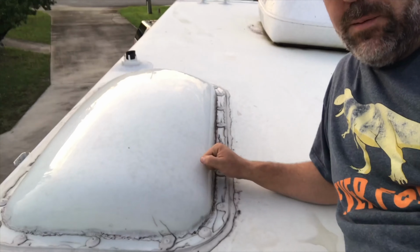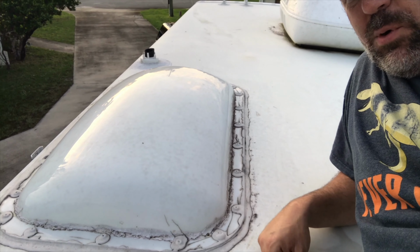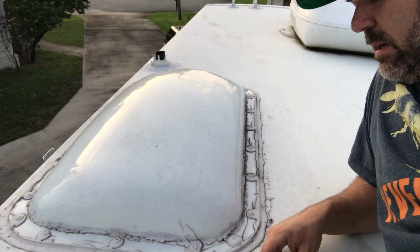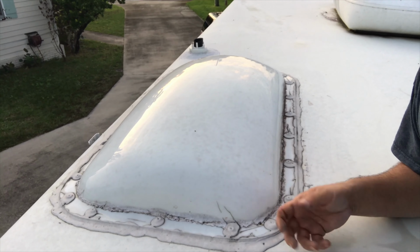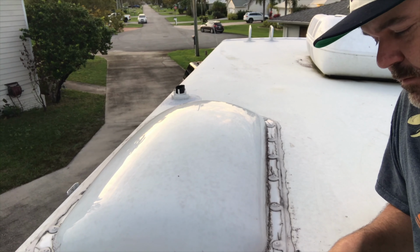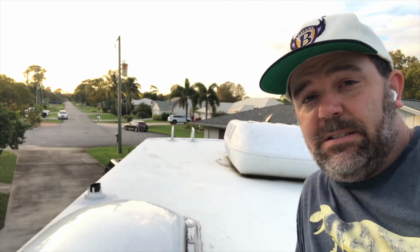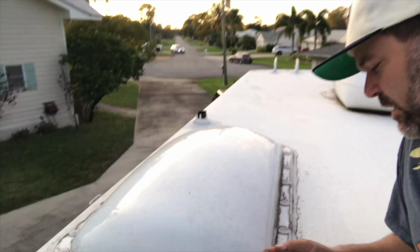So here's the final product. The Skylight is back on. It's been a couple weeks. Sorry for the delay, but I wasn't able to film the final Skylight until several weeks had passed and several, looks like years worth of dirt has accumulated. But again, this is Florida and it gets dirty pretty quick. So this is the finished Skylight.